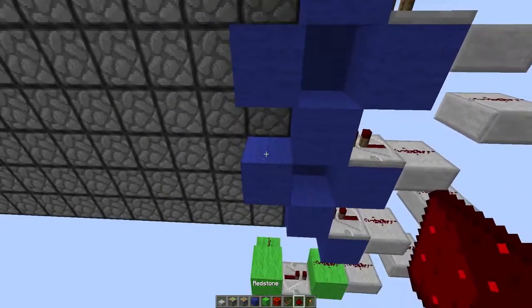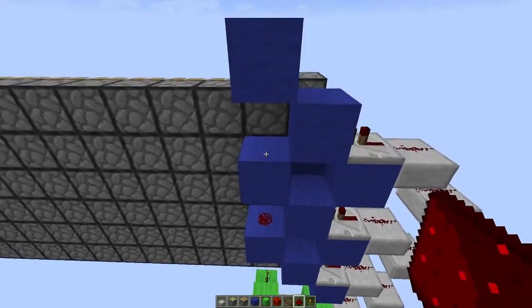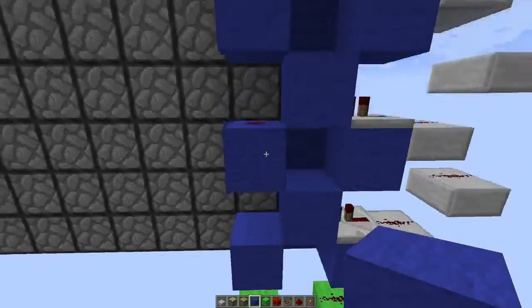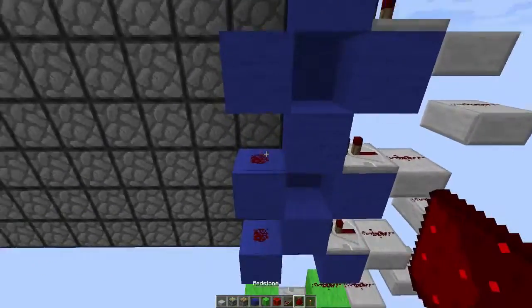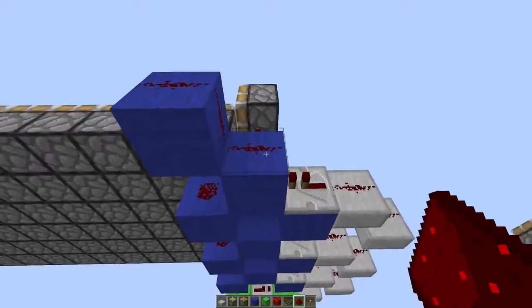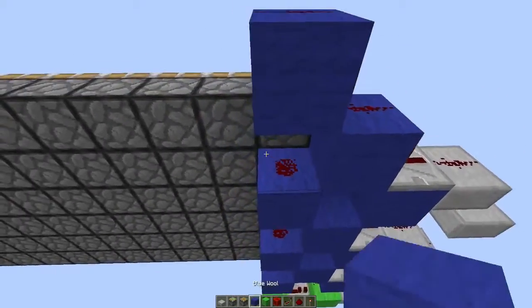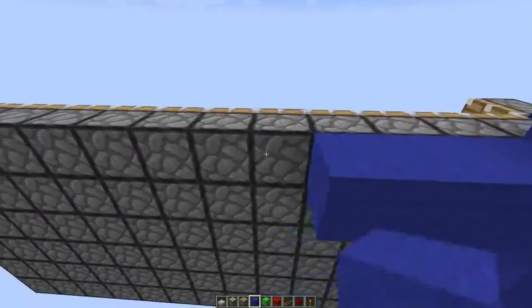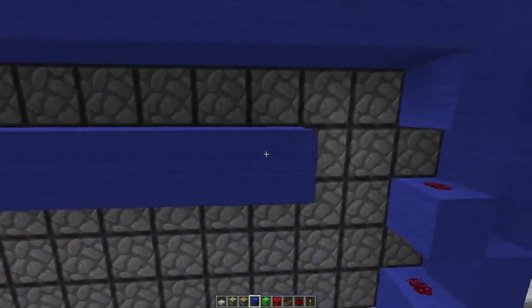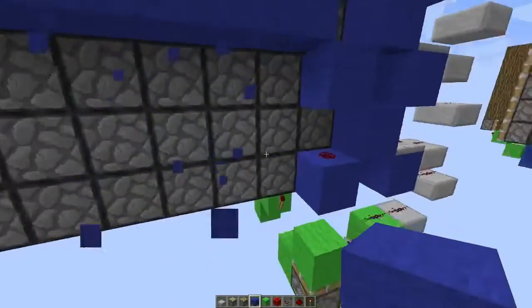Now you want to place redstone, redstone, and you also need to go down one more. So you need it right there too. You want to place redstone dust on all these, and when you get to the top row, place redstone dust right here. Now after that, just place some kind of solid block all the way through here in these rows, not columns, columns are the other way.